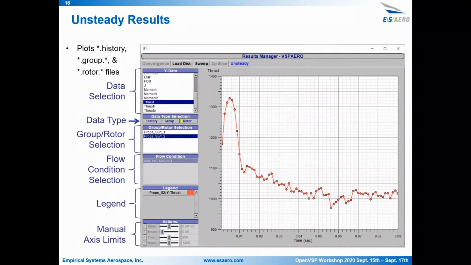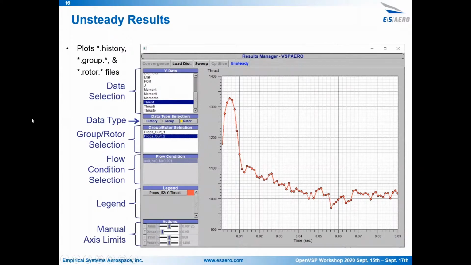Similarly, each propeller will have a rotor output file associated with it. And so all those are available to be plotted for a quick view in this Unsteady tab. The data that is available for plotting is shown on the top left, and then below it, there's a data type selection option.